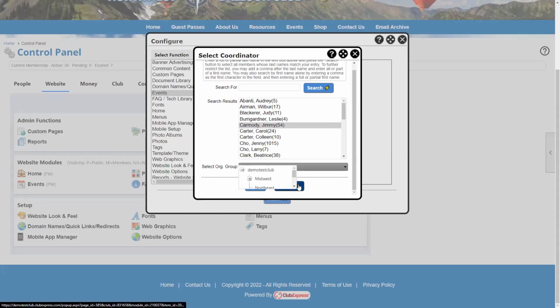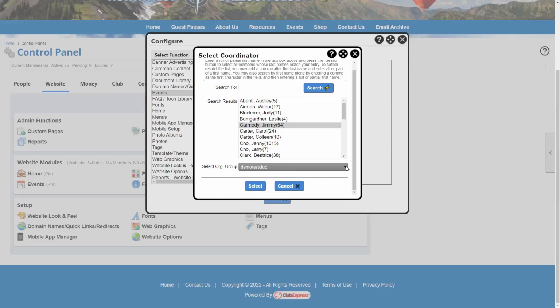And in this case, our club, and this is going to touch on one of the things that we're going to talk about towards the end of our session today, our Northwest Balloon Club has chapters. Now, if your organization does not have chapters and you are a one and done club, you can ignore this. This field will not appear for you. But for organizations who have chapters, you will see an entire drop-down list of all of the chapters and districts and regions within your organization. So I can say that Jimmy should be a coordinator for all events at a global scale. So from the parent all the way down.